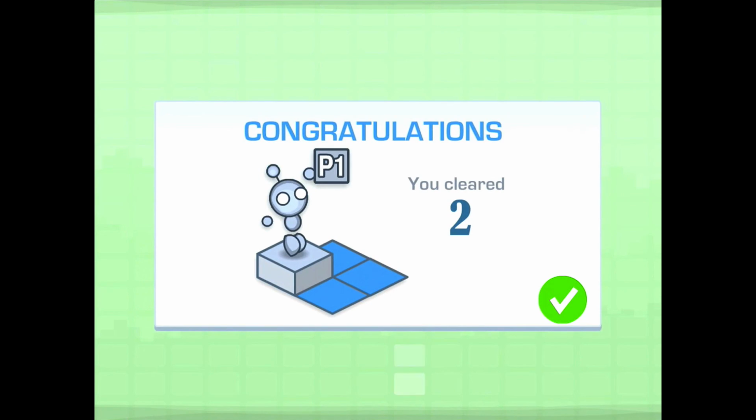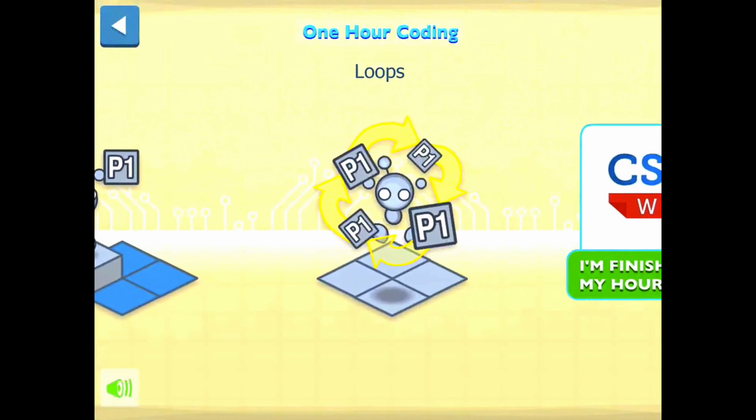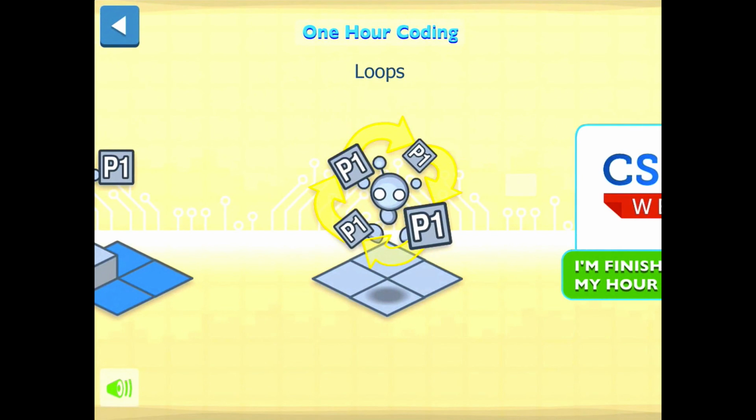So we did clear level 2, which is good. Procedures, as you can see, get a little bit difficult as you move on. It's not quite as easy as the basics. It certainly tripped me up there at the end, but we did clear it. So I'll go ahead and indicate that we're done. So we're coming here to the end of what we can do in this app.